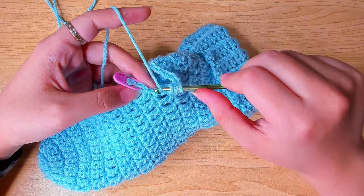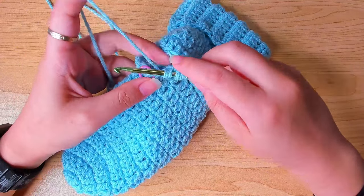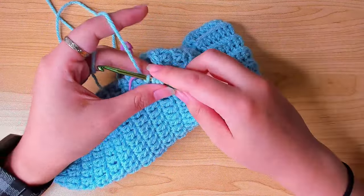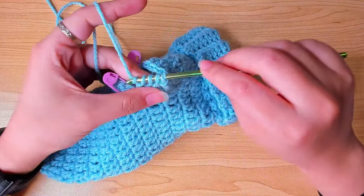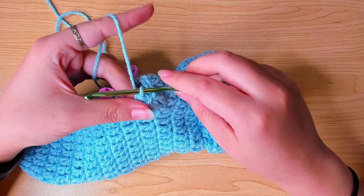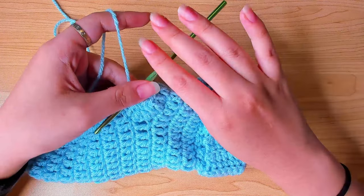Next stitch, yarn over, insert your hook in this stitch. Yarn over, pull up a loop. Yarn over, pull through 2. With 4 loops on your hook, yarn over and pull through all. If this bit is a little fast for you, you just slow down the video.